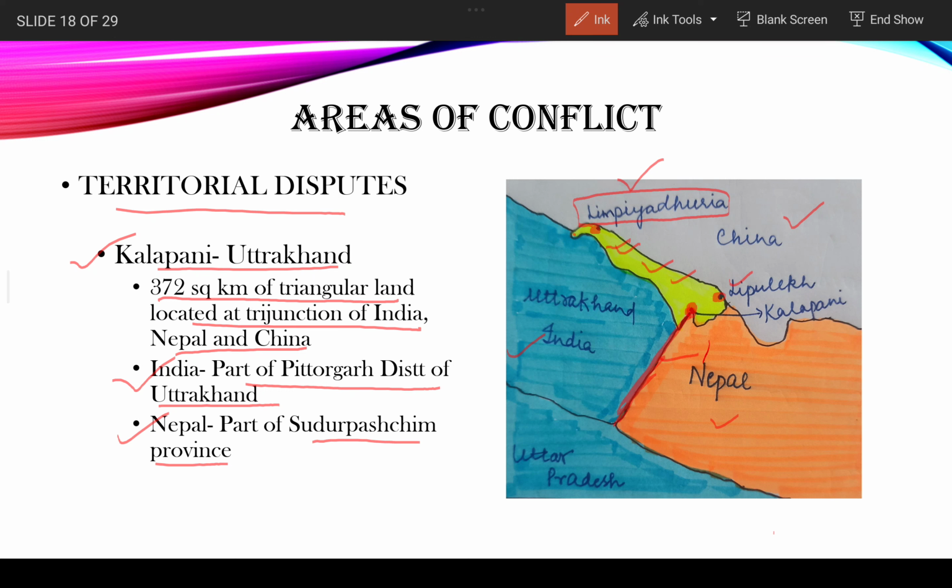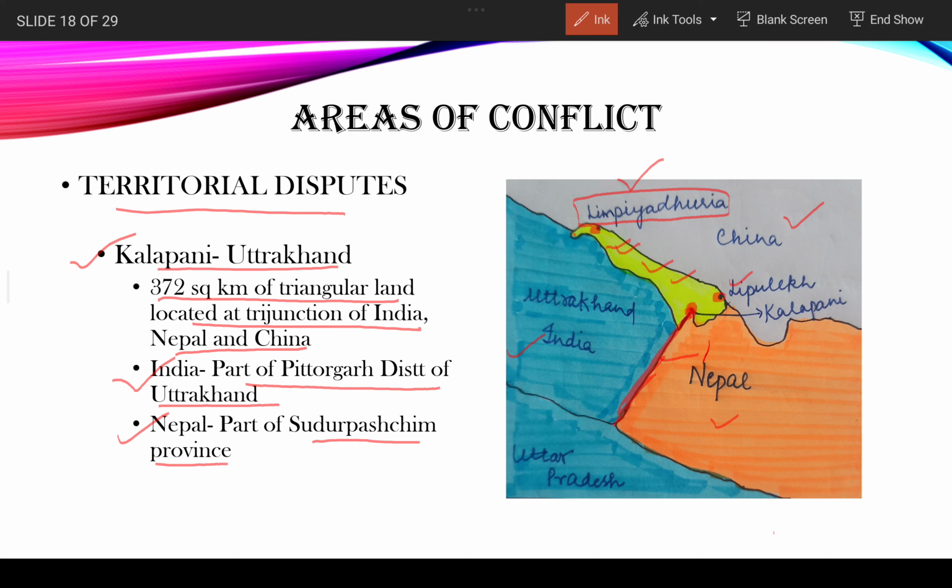Recently, a constitutional amendment bill was passed by Nepal's parliament to legitimize the alteration to the country's map with the addition of Kalapani, Lipu Lake, Limpiyadhura. So Nepal's parliament passed a map of Nepal including the entire Kalapani region, be it the Kalapani village, be it Limpiyadhura, be it Lipu Lake, all three were included in the map of Nepal, but India called it cartographic aggression. Cartography is basically related to maps.